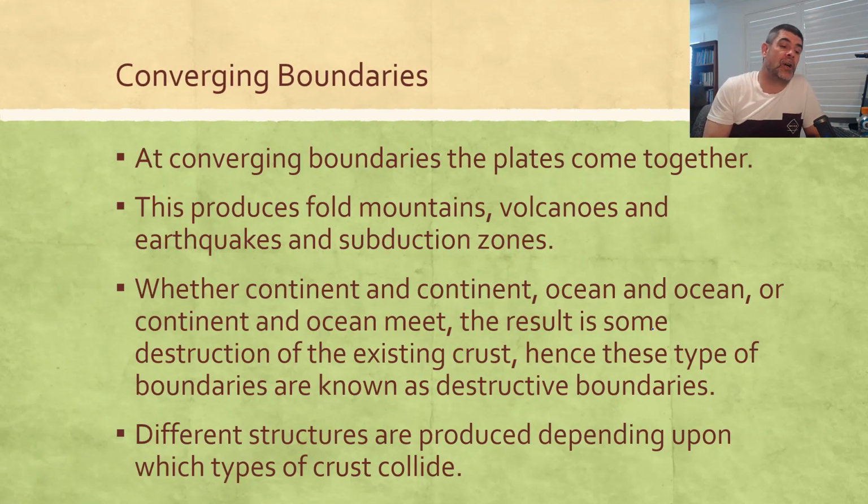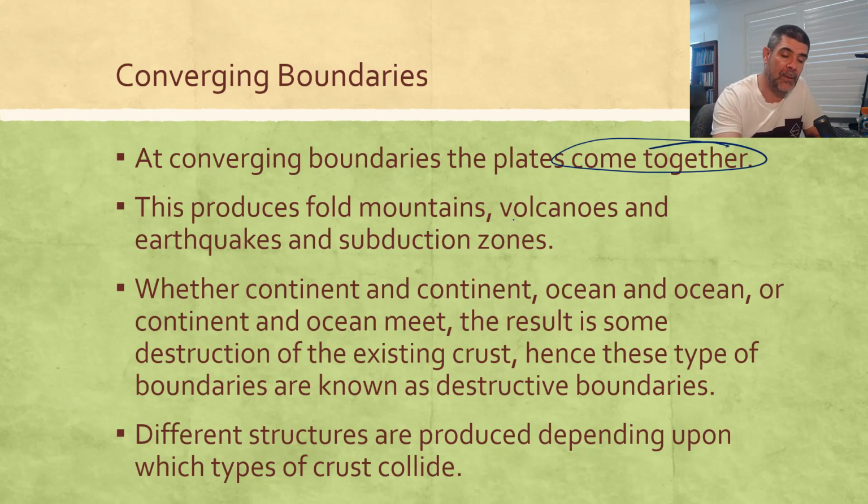The reverse of that is convergent boundaries, and at convergent boundaries we have two plates coming together, so rather than separating, they meet. This produces a number of different types of phenomena. Once again, we can get volcanic activity. We also can experience some earthquake and other tectonic activity, as well as this phenomenon that we have talked about as well called subduction zones, and I'll talk about those in a little more detail in a moment.